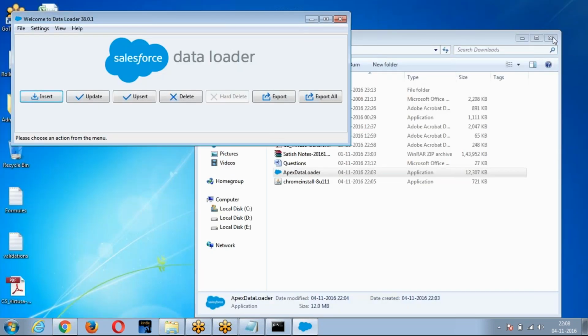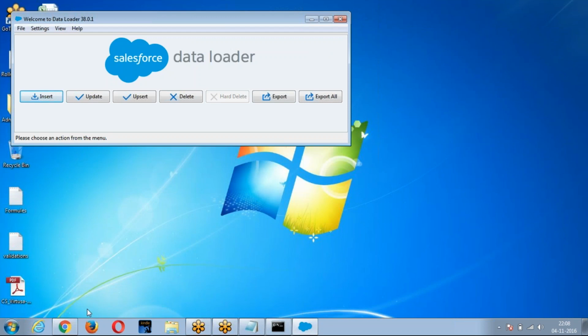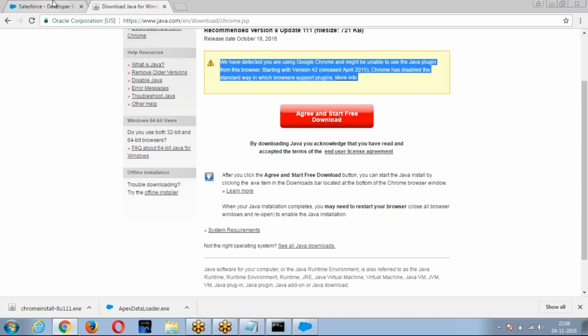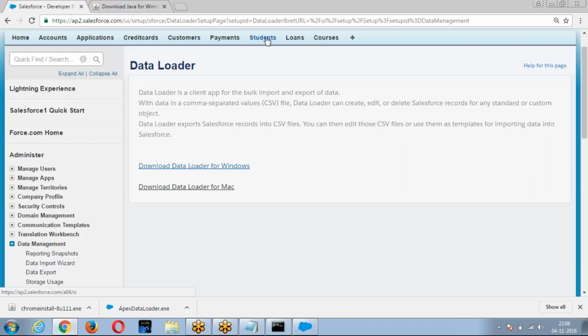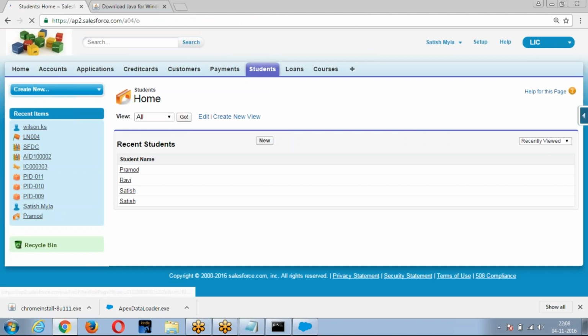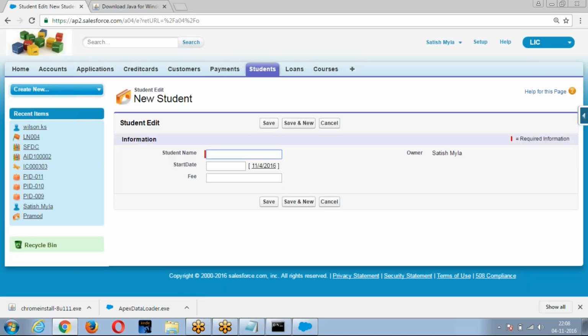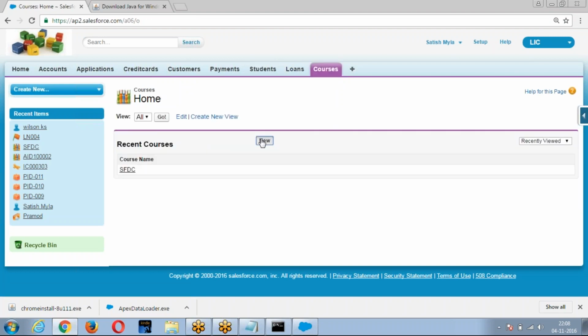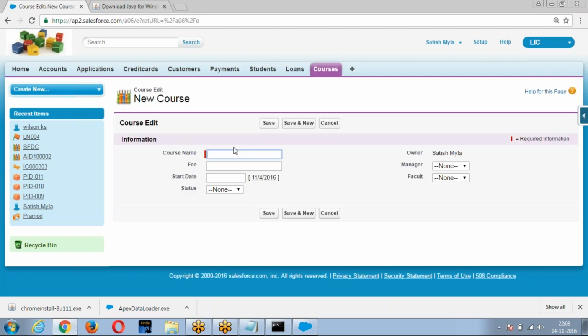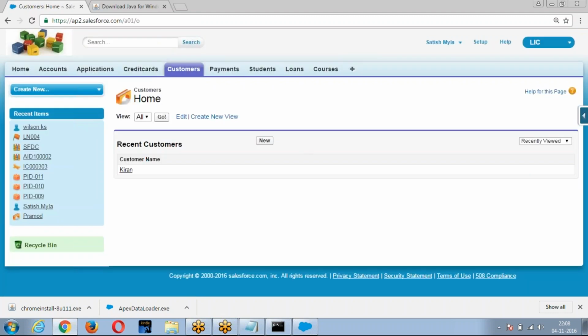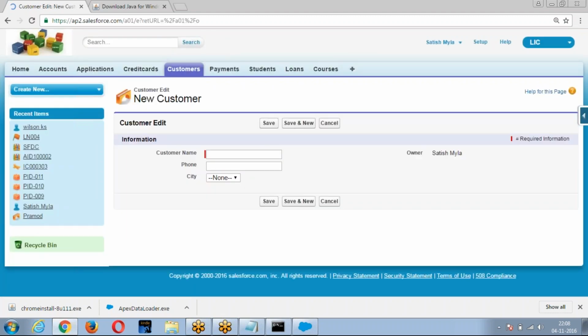When you want to insert the data into the Dataloader, now look at the format. I want to insert new records using the Dataloader. For example, to create a new student, I would take the name of the student, start date, and course fee. Let us take any one of the objects. Let me take customer name, phone number, city.